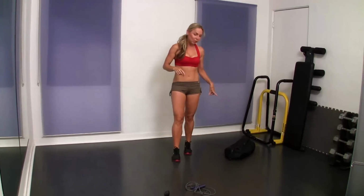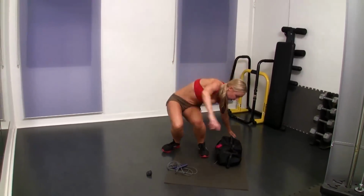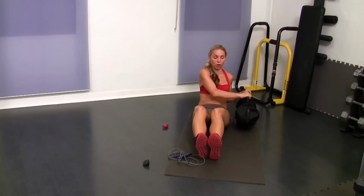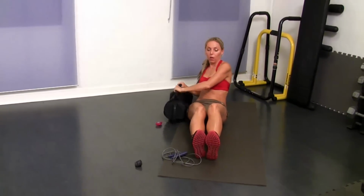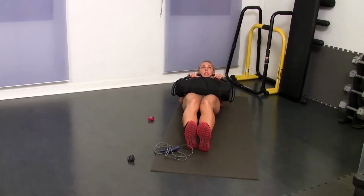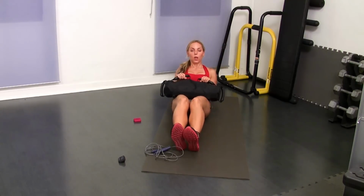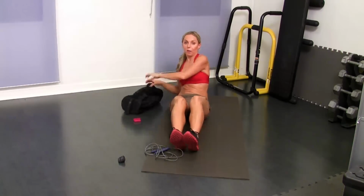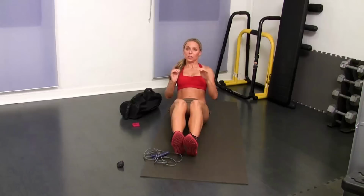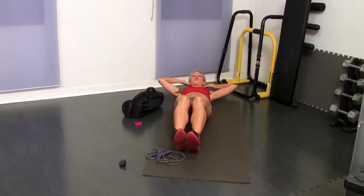The third exercise, we'll be using our sandbag. If you don't have a sandbag, use your own body weight. Go ahead and come down to your mat. With the sandbag, you're going to go one, two, bring the sandbag to center, drop it down, tucking the chin in slightly, and lift up. One, two, bring the sandbag on top, bring it down, and then lift. If you don't have a sandbag, twist your body, center your body, down, and up. This may be too advanced for beginners. If this is too much for you, you can just do a good old-fashioned crunch.